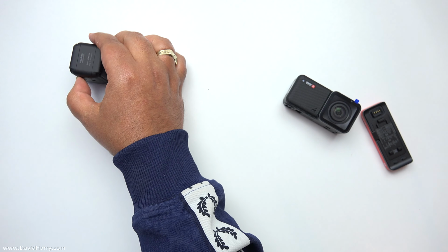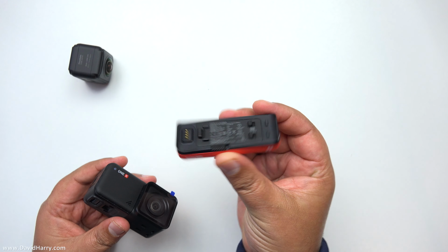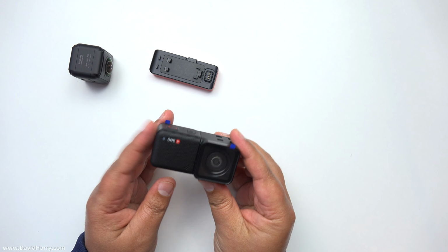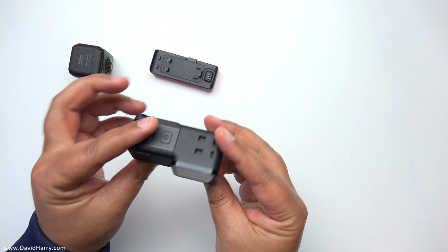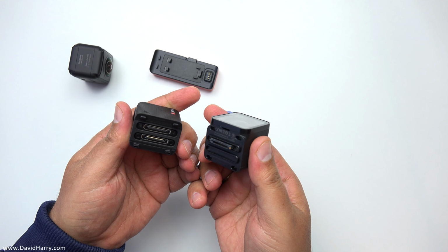Okay, so that's the little 360 module. That's the battery there. And then this here, this is obviously the brains bit, and then this is the normal 4K module. So this isn't the 1-inch variation or nothing. Now, these come apart. Oh, that's cool.